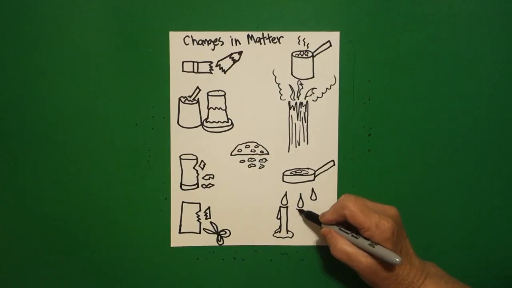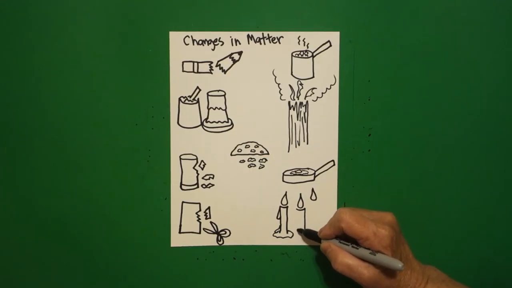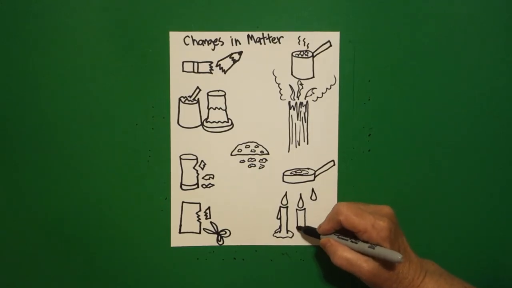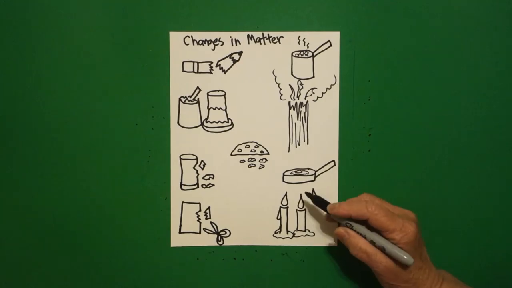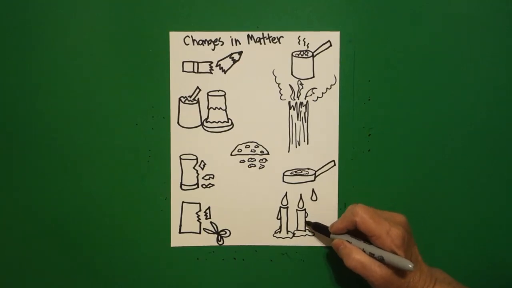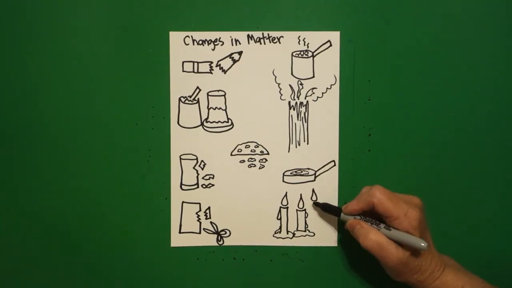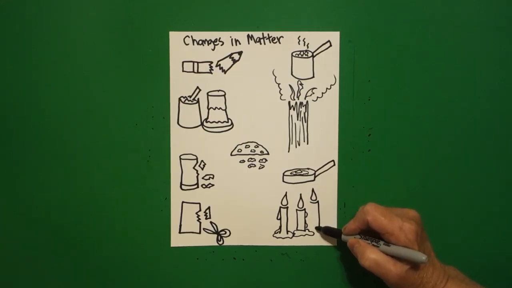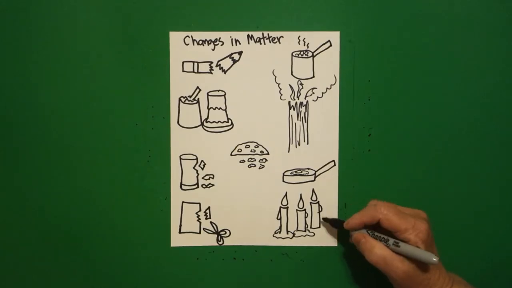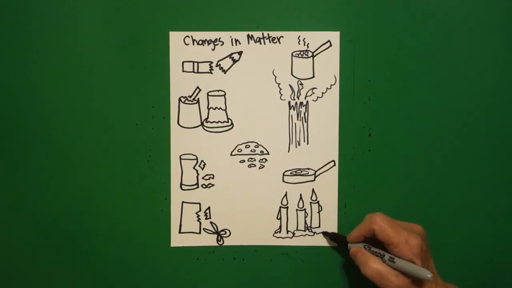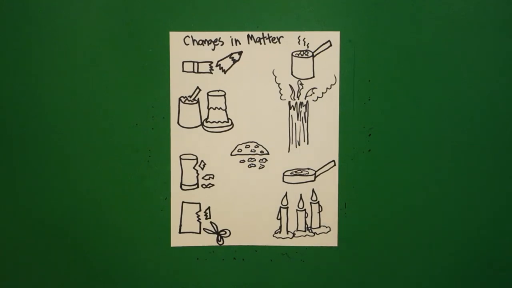Next one, same thing, little curve line, straight line down, little curve line, straight line down, connect, wavy, wavy line, little curve line, little curve line. One more if you have room. Little curve line, straight line down, little curve line over, straight line up, curve line, little wavy line at the bottom. Okay, those are the pictures.